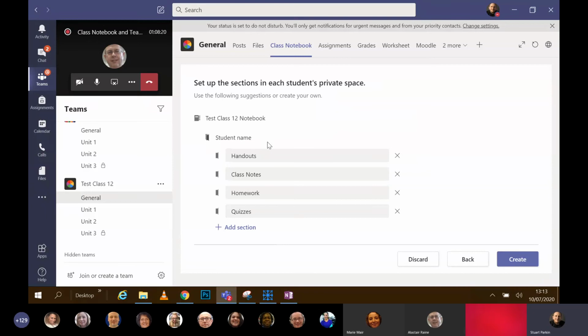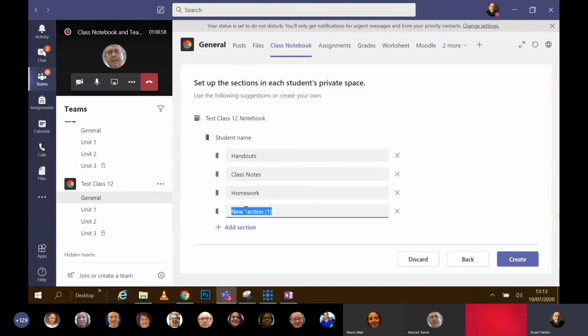So you'll have the student's name, and then these are the default sections. Very important to note that this is the only time that I can delete this for all students. So if I don't want to do quizzes with them, I can remove it at this stage. Later on, I can add other sections for them, but I can't delete it for all of them in one go. I'd have to go into each student and delete that section for each of them. Not quite sure why, but just an important distinction to make. So be thoughtful about your hierarchy of this and your content under each student section as you're doing this.